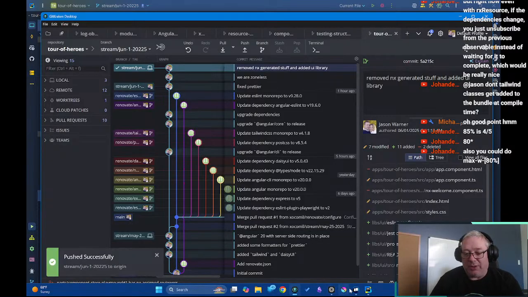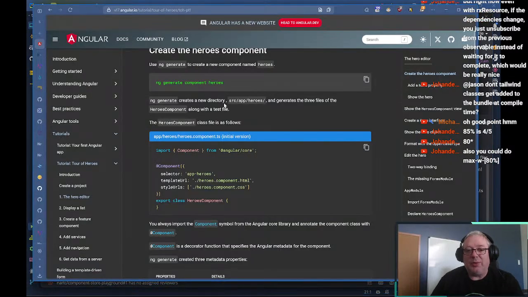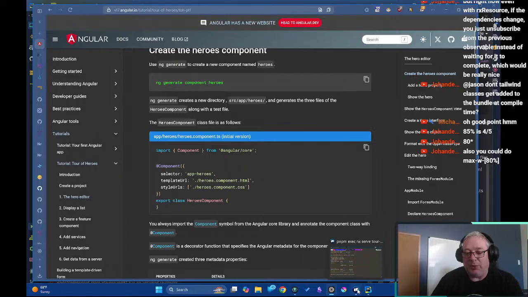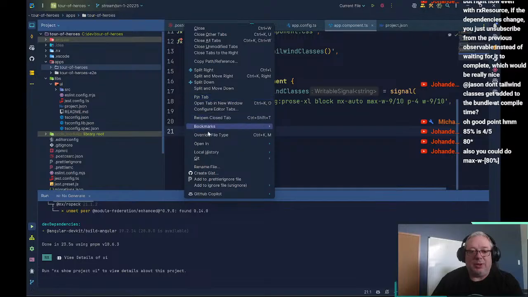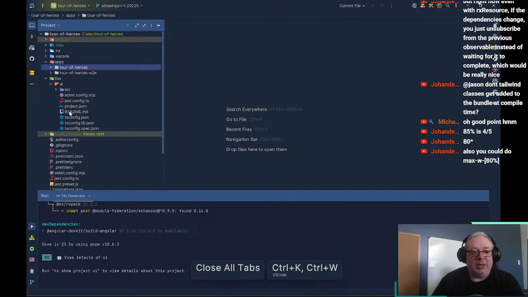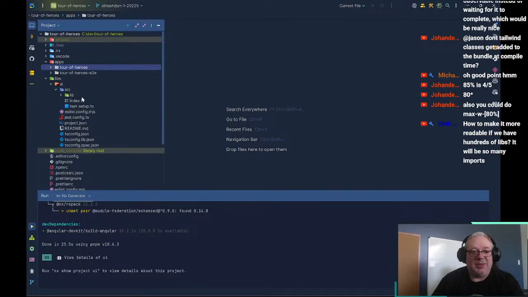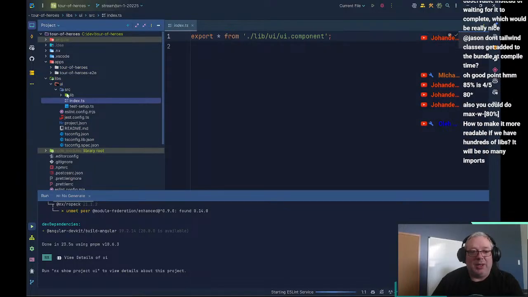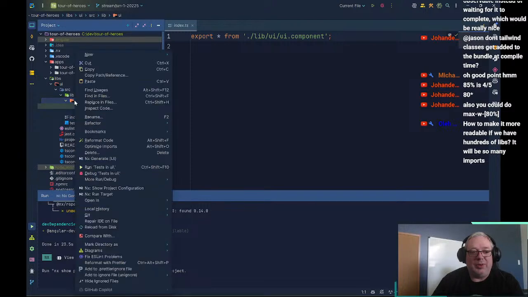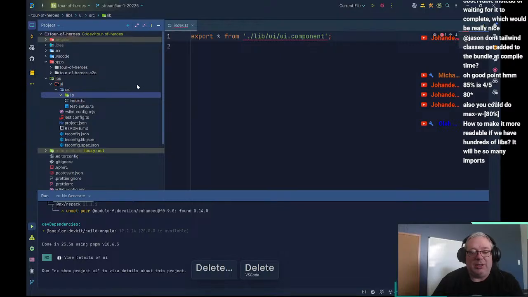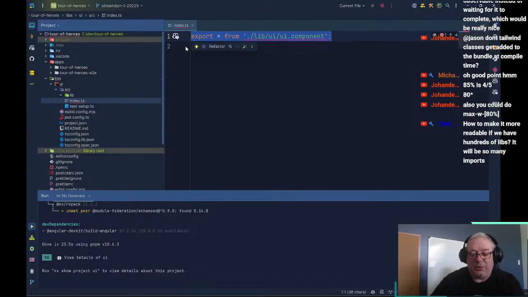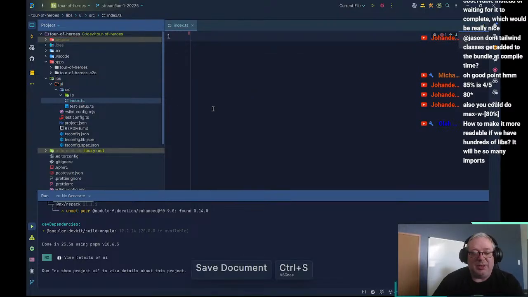So we've got our library in place, right? Following the tour of heroes, we need to create a heroes component in that library. So let's go clean up our library. Let's close all of this. Let's go into our library, and inside of our source, in our index.ts. So inside of here, we want to remove this UI component. We're going to delete that, right? And then in our index, we need to remove this also. We're not going to use it. And that's going to clean that up.